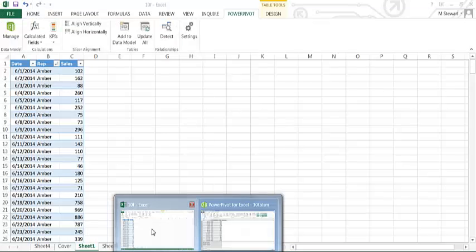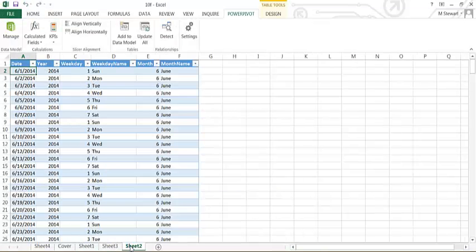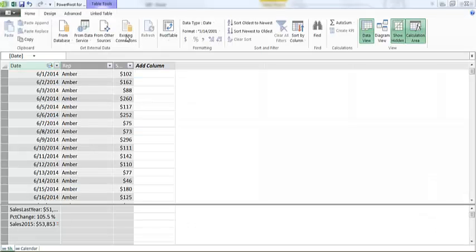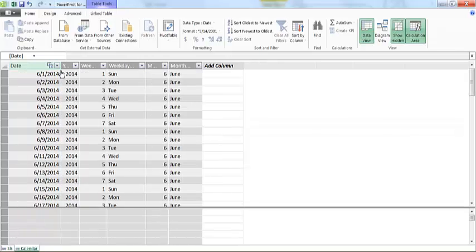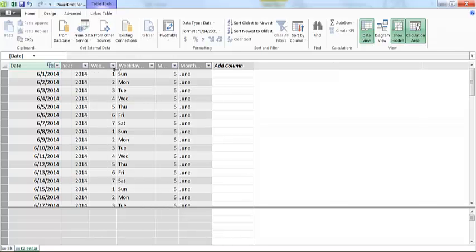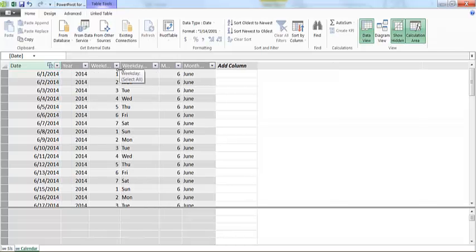Then we want to go to our calendar table, click anywhere in there, go to Power Pivot, Add to Data Model, and you can see that it's already there as well. So we now have both of our tables added to Power Pivot.